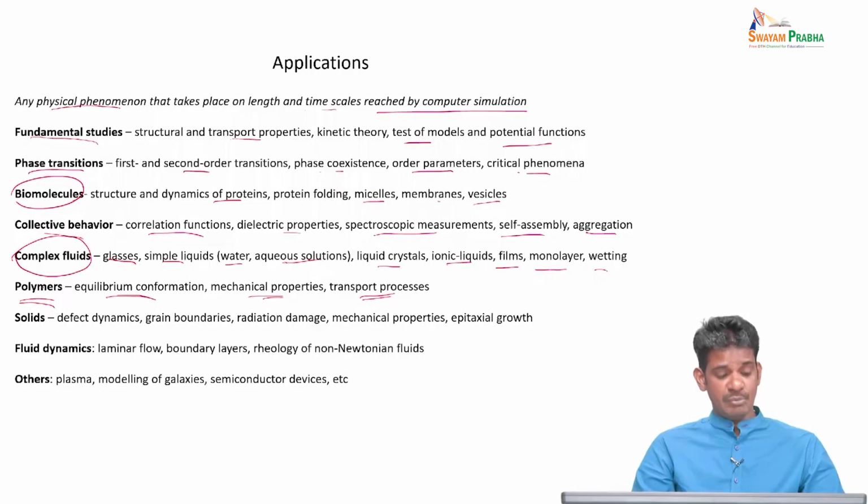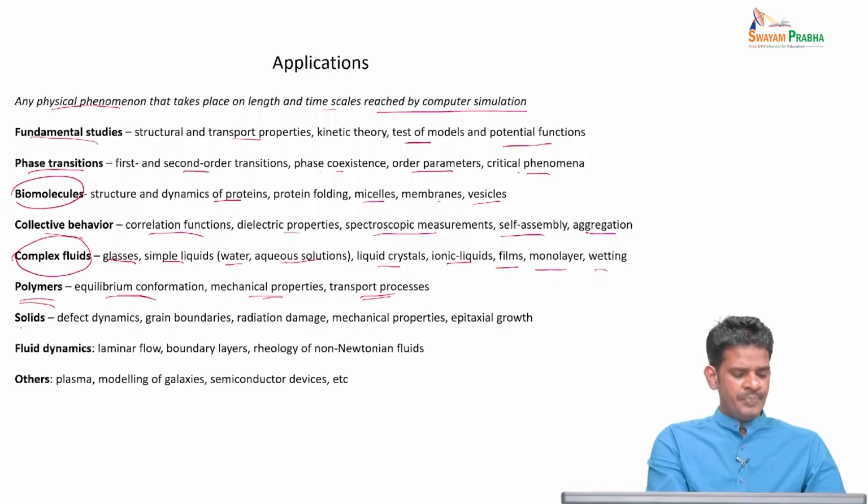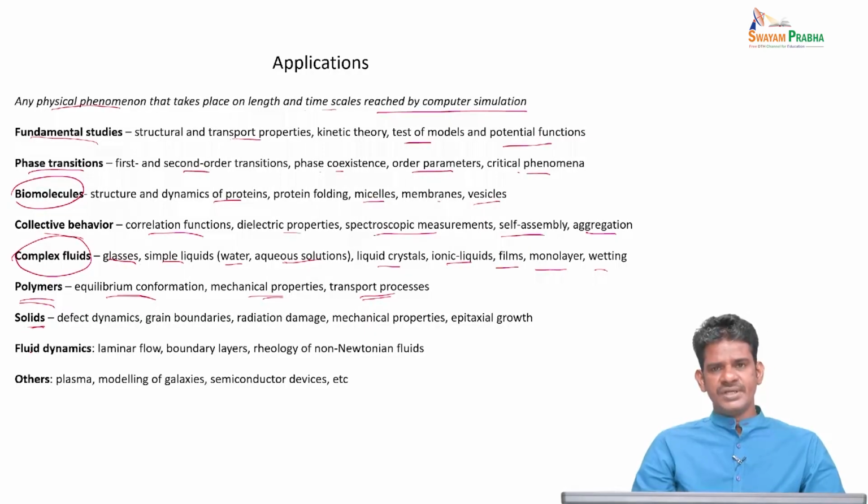And molecular dynamics also has been used in studying solids in terms of how defects are formed and what the fate of the defects is, how grain boundaries are formed and how do they move about, and even looking at radiation damage in solids and metals, in general predicting mechanical properties, even growth of solids via epitaxial growth. So these are some of the other problems in solids that have been addressed using molecular dynamic simulations.